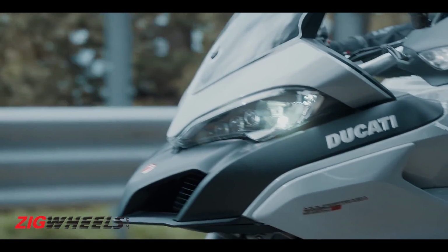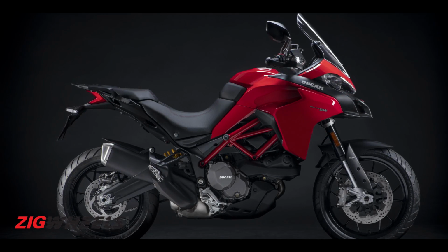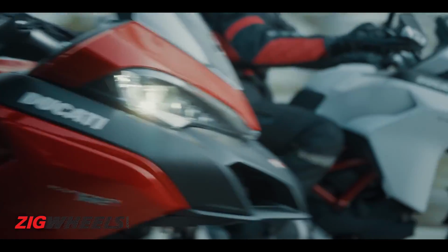Now, if you've been looking at intercontinental travel on two wheels but on a slightly tight budget, you've surely looked at Ducati's Multistrada 950, and that has also been revamped, and here at EICMA you could see what it has to offer. The standard version is essentially the same, the chassis and the engine, but in terms of the look, it looks like its bigger brother. The front end and the rear end are very similar to the 1260, but of course it has a few tweaks. For instance, the wheels are lighter but stronger. That aside, the biggest update is the 6-axis IMU, which means you get cornering ABS, and of course traction control, which was on offer earlier as well.